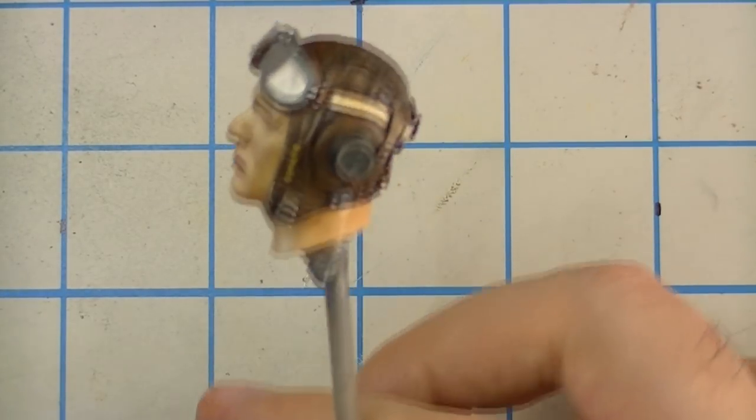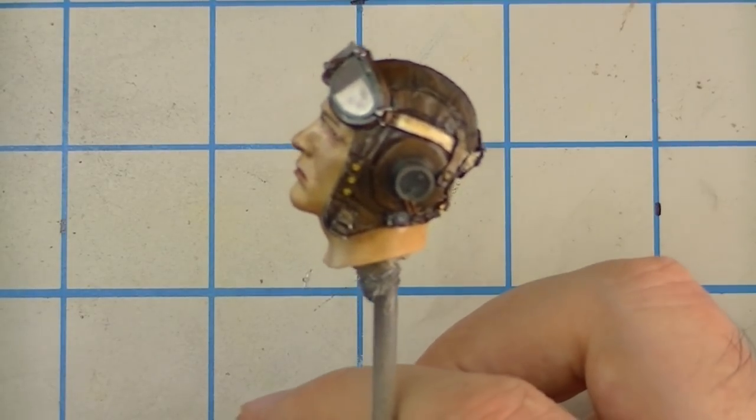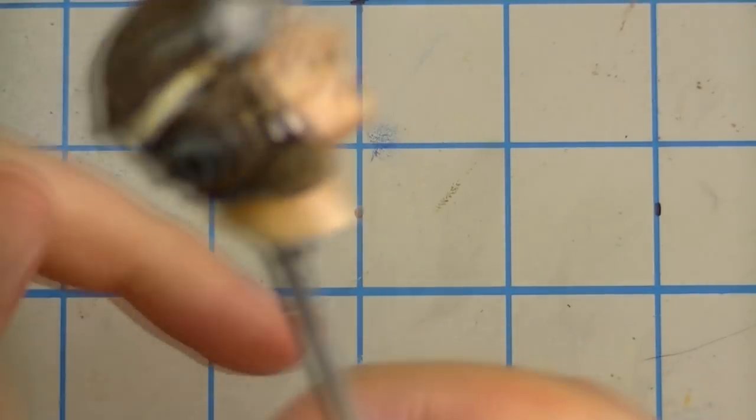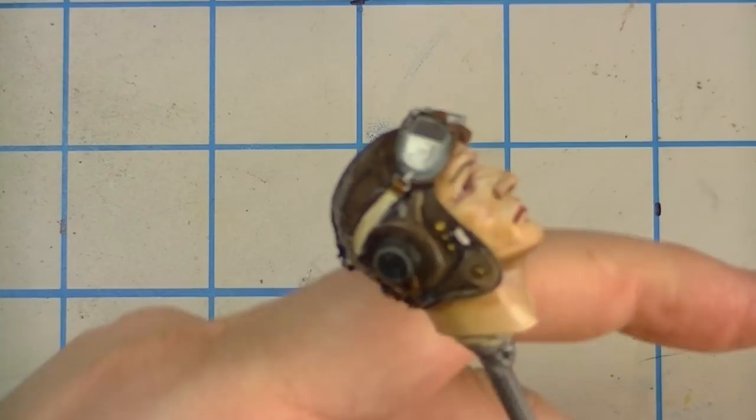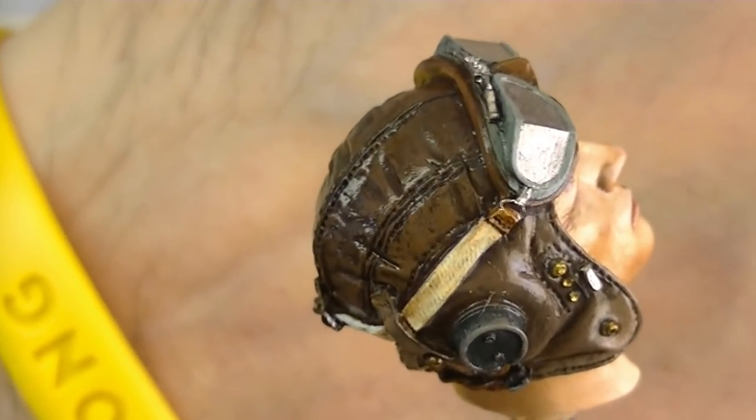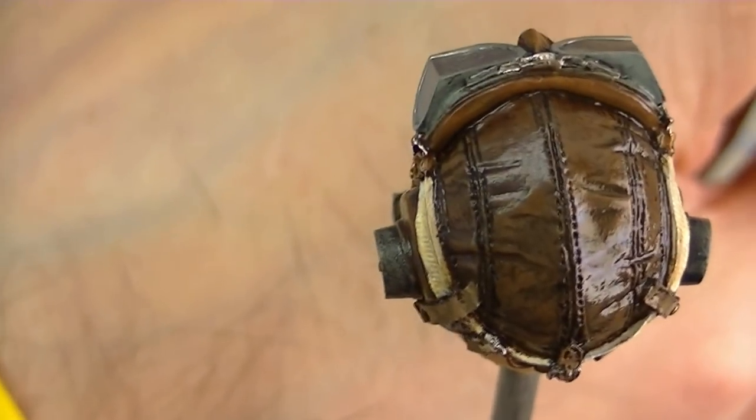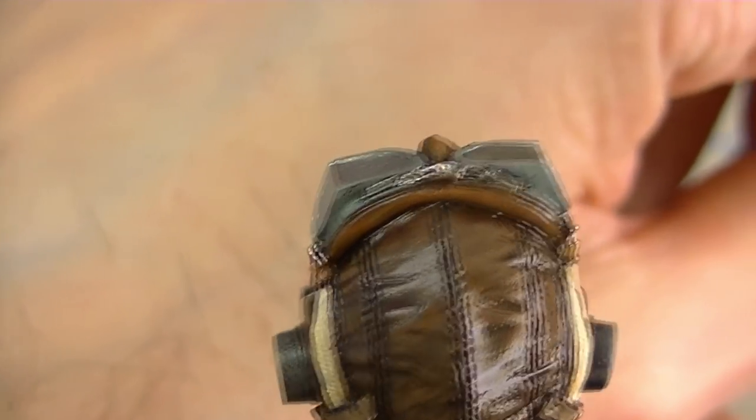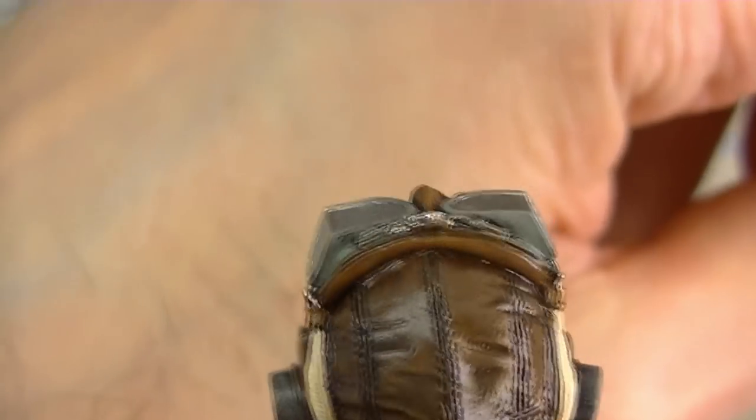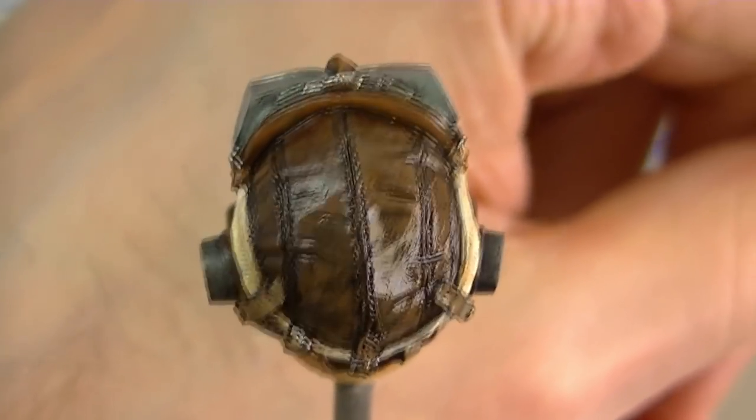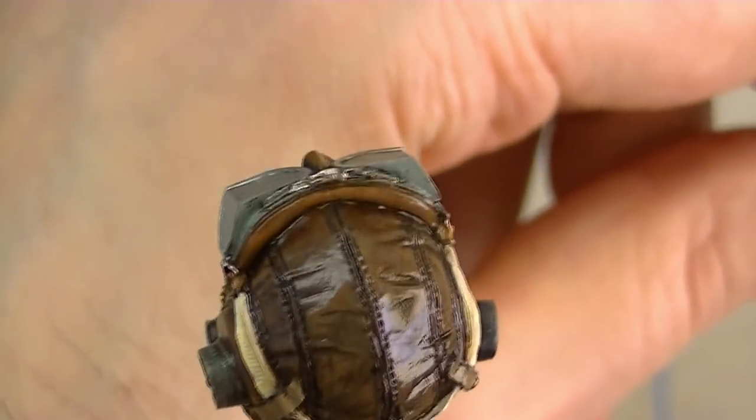If that bothers you and you don't ever want to deal with that, then you need to be doing your washes on a gloss surface like I have here. This is my Young Miniatures World War II fighter pilot bust that I'm working on. You can see that he's pretty glossy and that's because I've got a layer, a generous layer of aqua gloss on him because I knew I was going to be doing some washes and some outlining to define all of the various color separations, like where the goggle strap goes, because those have to be really good. Especially like where the stitching is, like if you look on the top of his helmet here, you can see that I've got a black wash inside of all of that stitching. I wanted that to flow really well and I wanted it to be really tight. I didn't want to have to do a bunch of cleanup.